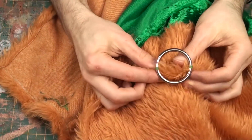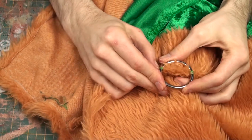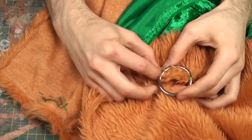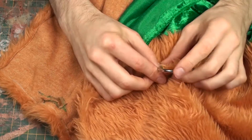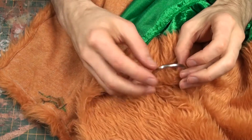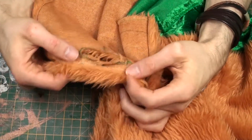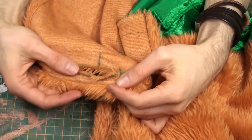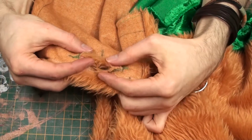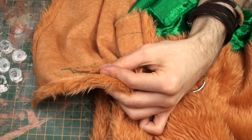You can see the hoop is fastened on with 2 pieces of thread. This is a bit of a design flaw. I should really have affixed it on with 3 so that it always held perfectly safe. But removing it is simply a case of cutting the thread and getting rid of the loose bits. The fur underneath should not be damaged. The hole for the pin is going to be way too big. But I did a fine job of making sure that it was not going to fray any further. All we need to do is stitch the hole further up.